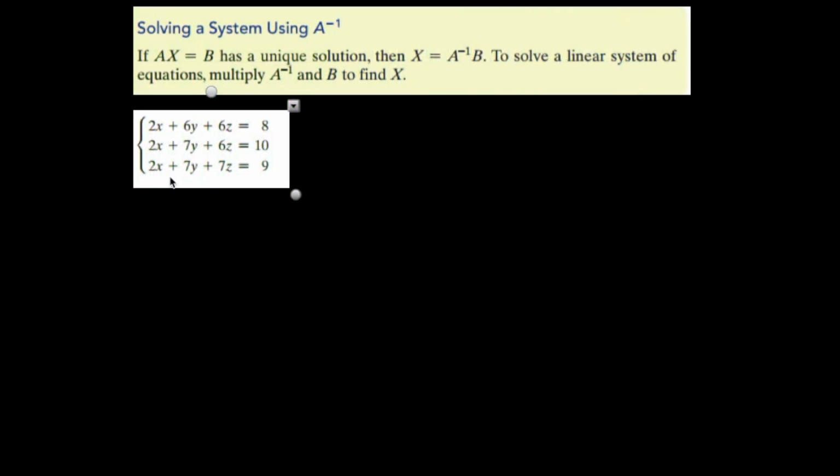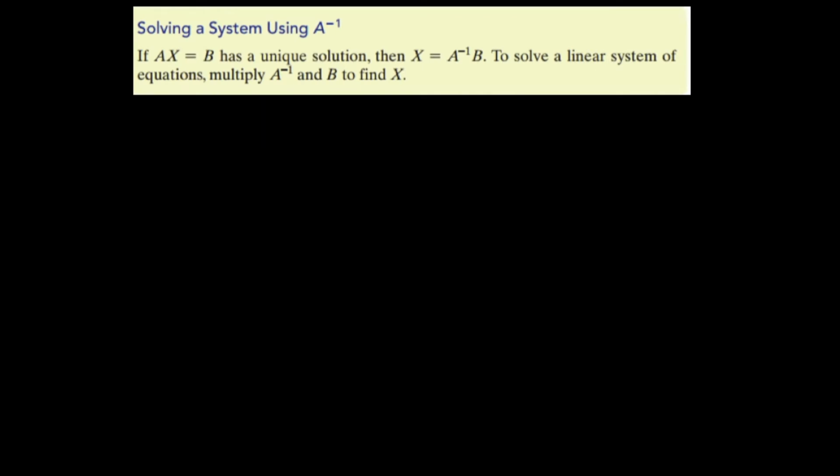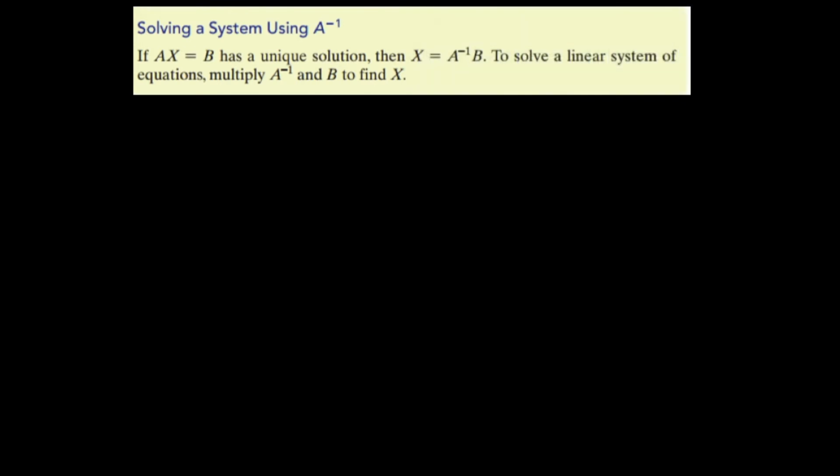So let me copy and paste this. So let's talk about how I use inverses of matrices to solve a system of equations. Okay. Now, what I want to refresh your memory of is, let's just assume instead of a matrix equation, I have a regular equation. Ax is equal to b. Normally, what you would do to isolate x is you would divide both sides by a, correct?